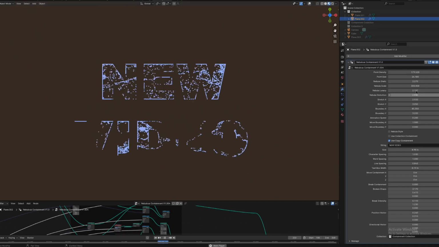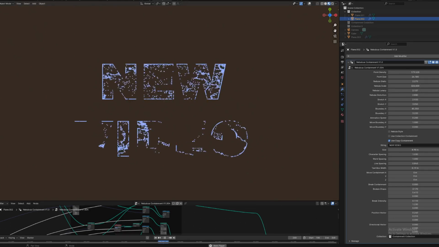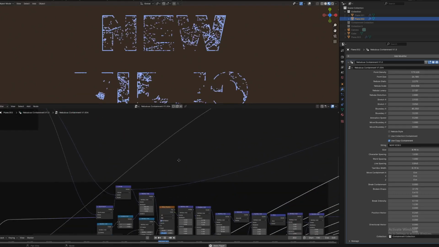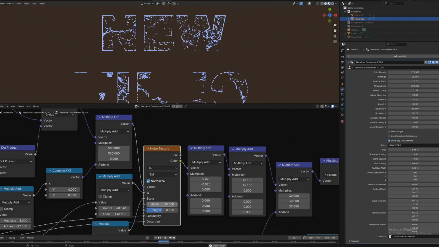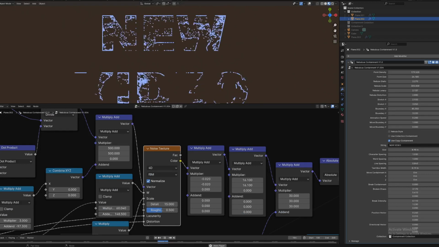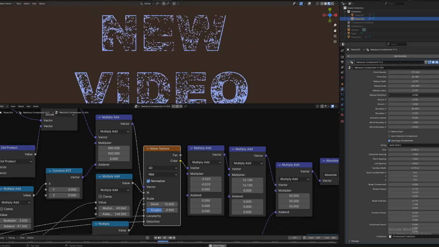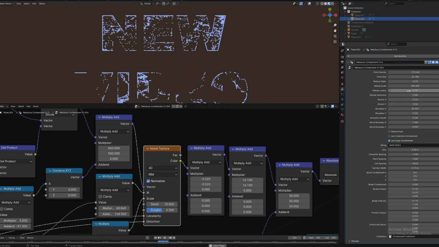Then right here, the nebula lacunarity, nebula distortion, nebula scale. This is just the noise texture that I looked at earlier. That's the scale, the lacunarity, and distortion. So you can distort and make things more or less crazy.